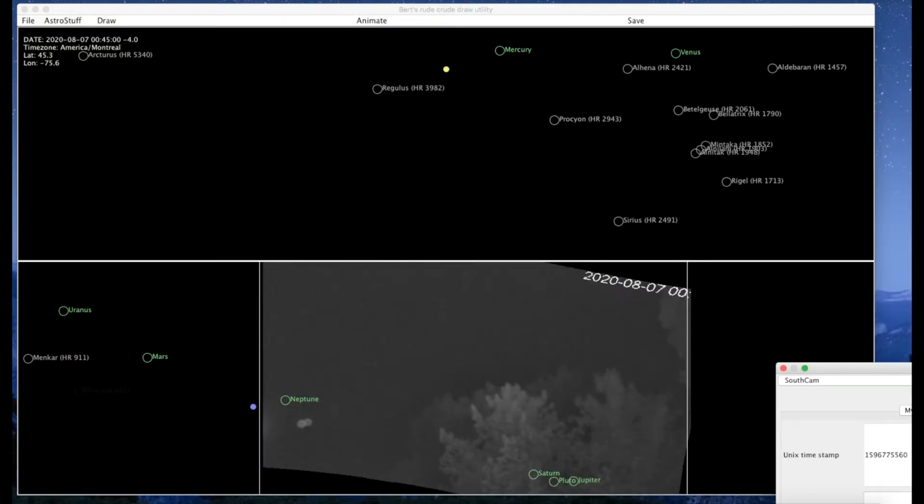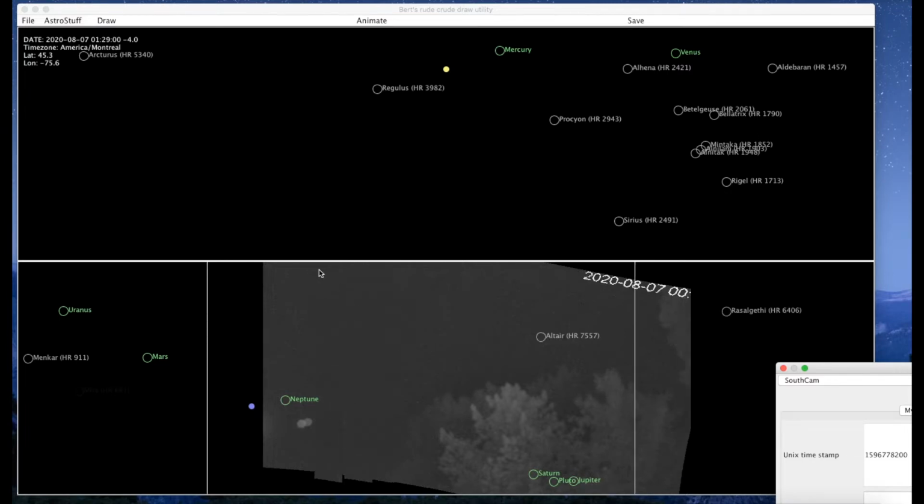When I include that and I step ahead, you can see that there's a portion over here that gets updated and the rest of it right now is left unchanged. And so that's what this other mode is. This other mode doesn't render the full image on top of everything else.